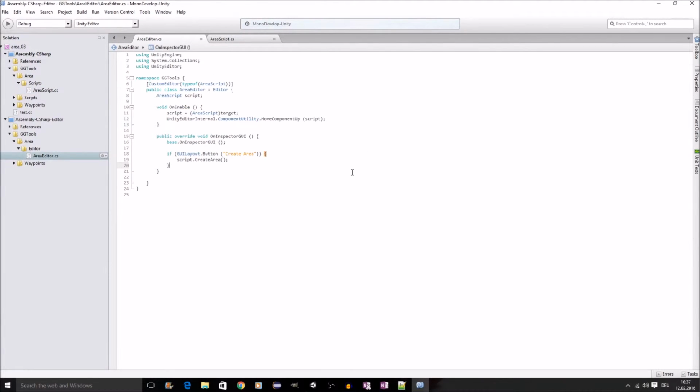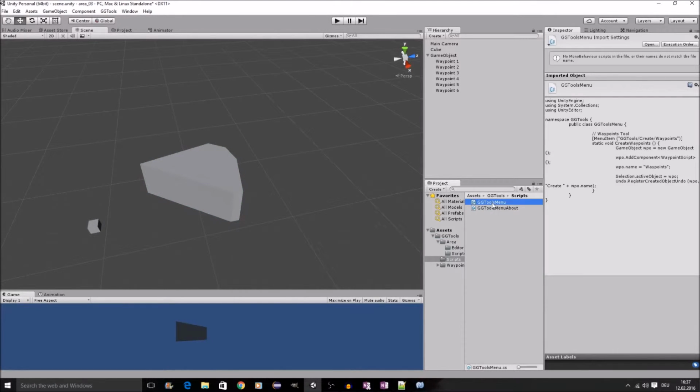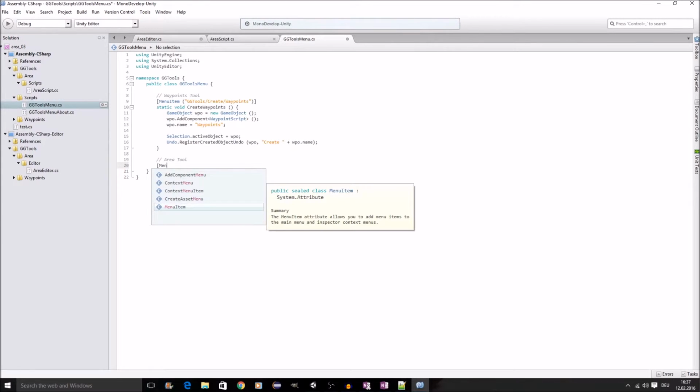All that is left is to create, actually not in here, we need to open up our menu script. Okay, so now in this script we are gonna add our area tool, which is a menu item.